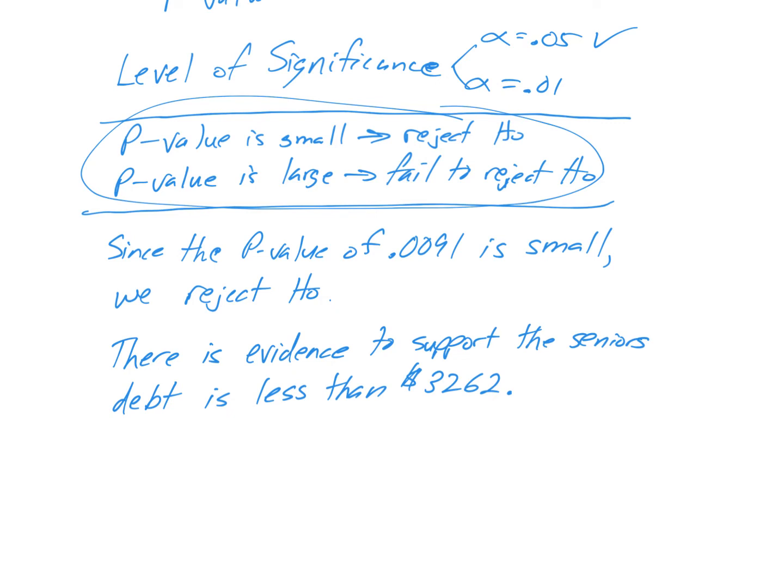So let me reiterate a little more about level of significance. If I said in the original problem, please do the problem with a level of significance of 0.5 or 0.1, and I chose 0.1, and you got this answer, notice that that's still smaller than 0.1. So the answer would be exactly the same. You would still reject H naught, and you would accept what's happening in the alternate hypothesis.